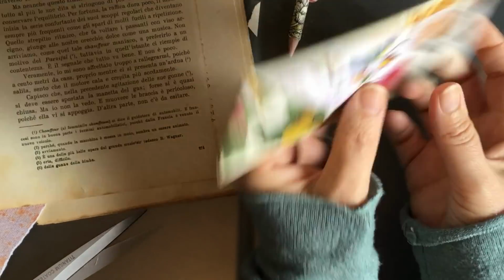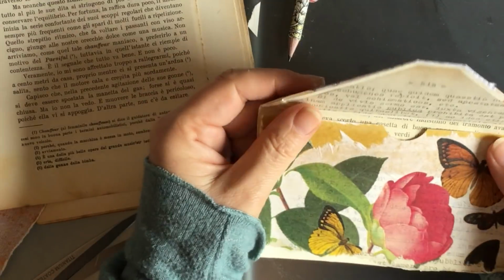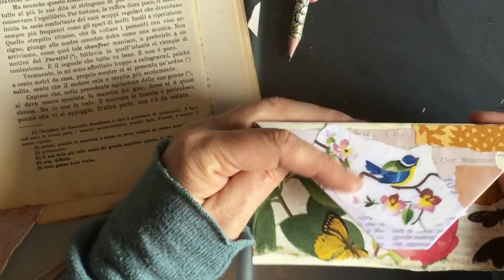I like that. So I think that's all I'll do today. But I've got another nice little thing there made and ready to go. It could be a nice journaling spot. You could stitch some pages in there. Maybe we'll do that in the next one.